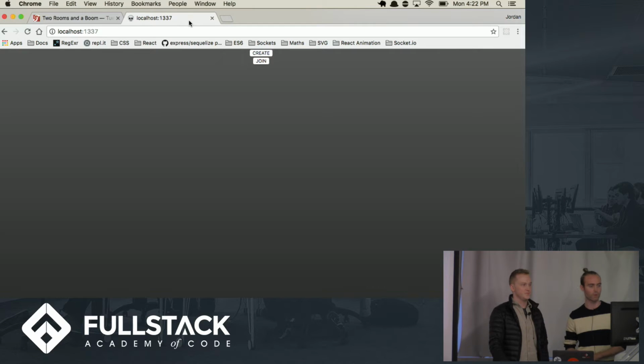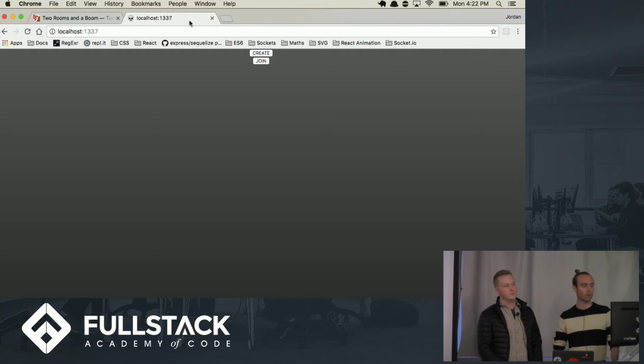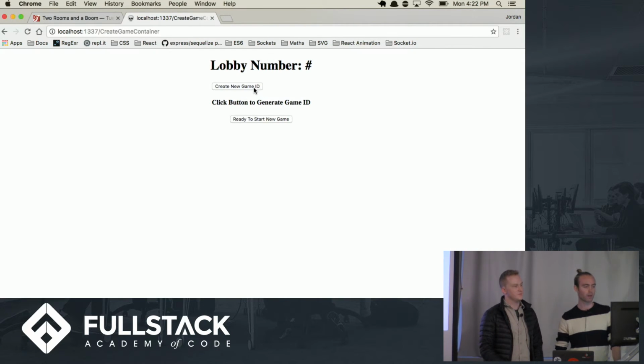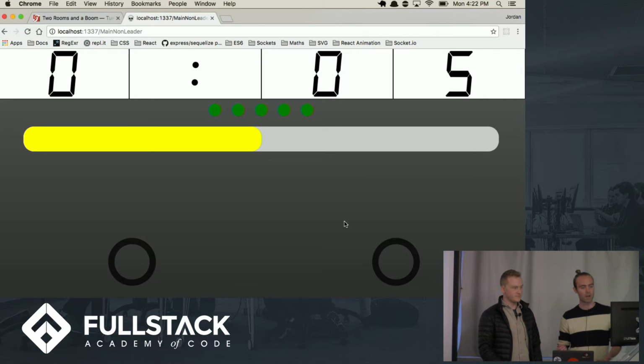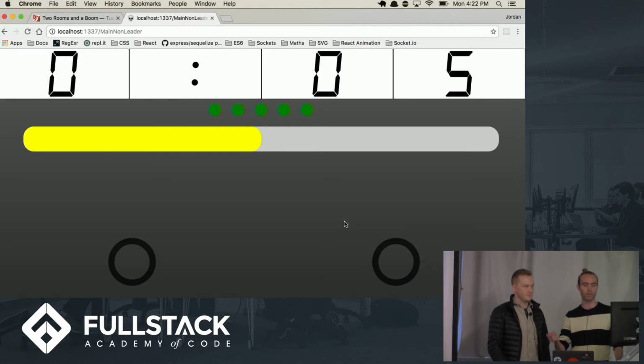A lot of the challenge that we had was working with sockets, working with React. Right now, when you start the game as a host, you create a lobby and a game ID, which people that have joined the game then use to get into the same room. And then we start the game as the host. Each round is 5 minutes, the first round starts at 5 minutes, and then every other round it decrements. During that round, you talk to people, discuss who you are, and try to gain as much information as you can.